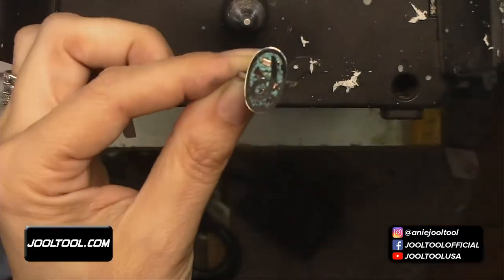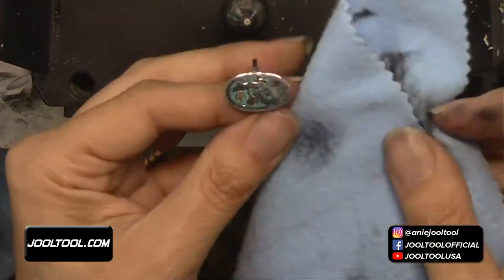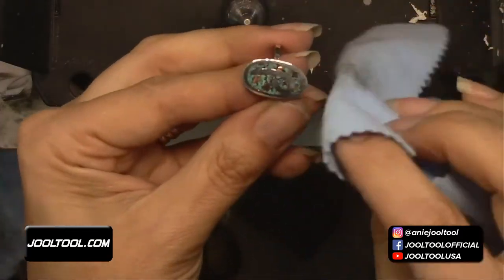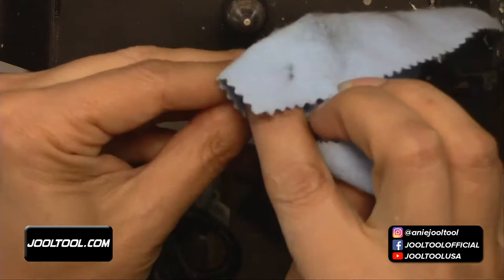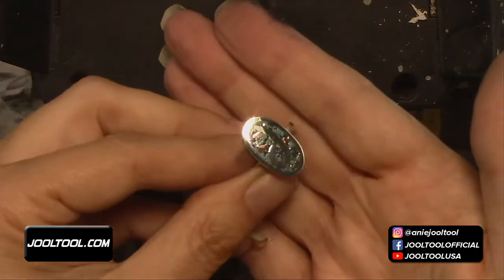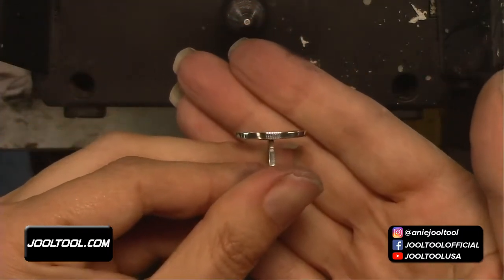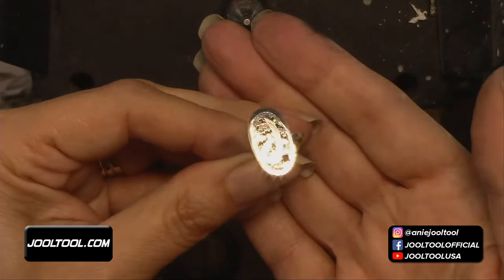You guys, to be honest with you, I didn't think this was going to come out this good. I got a little worried when my dad said, "Hey, Anie, that's a thin bezel." And I'm like, why do you say that, Dad? I was almost in denial. I knew it was a thin bezel. But you know how you tell yourself that it's going to work? I guess the powers that be, when you tell yourself that it's going to work, it works. So here's something to learn, you guys. Even if the world is telling you that's not going to work, that's a really thin bezel, keep the faith. Keep the faith, guys.